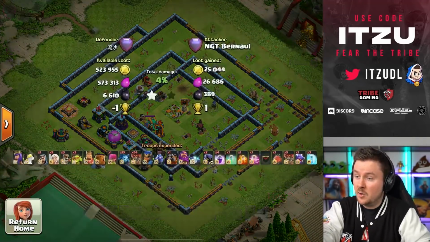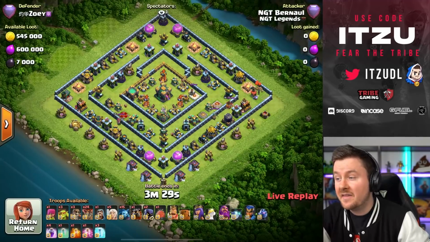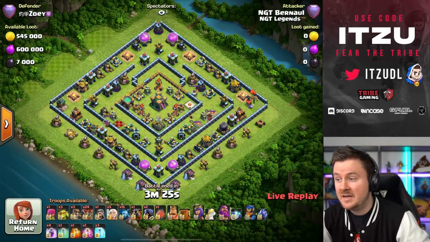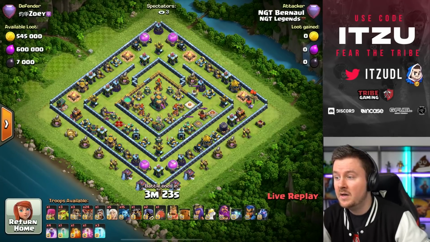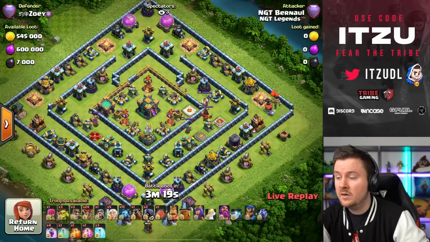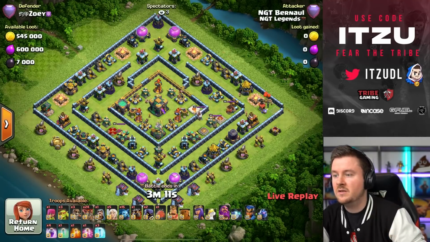Wow, okay. So Bernaul, this was already 2 stars now, but let's just keep going. Another ring base. Those ring bases, buddy. You have to play Legends right now if you want to compete at the top. Not only in Legend League, but at the same time in Clan War. You have to be able to face those ring bases, otherwise you have no chance. There are going to be clans like Alternate or other teams like Space Station who are going to abuse this.